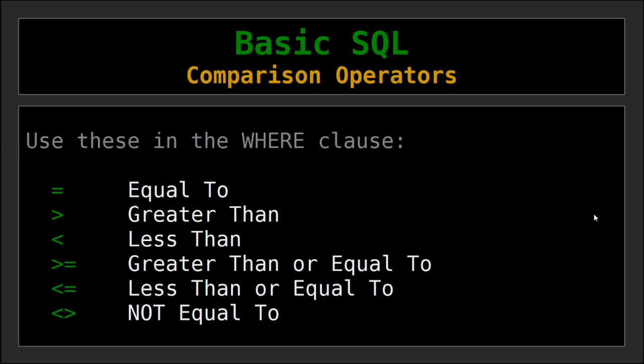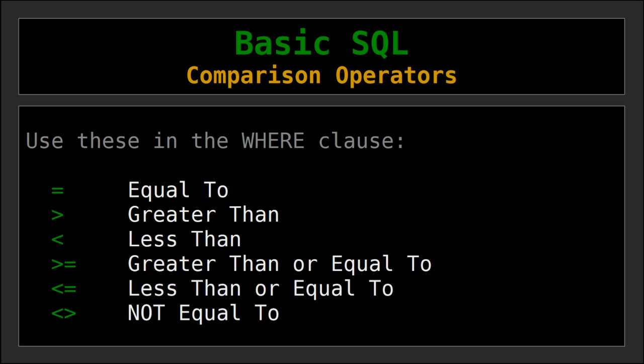All right, so we're almost done with the slide portion here. There are just a few more aspects I want to touch on, like this equal to sign. You've already seen that before, when we were looking for an exact text value for a column to have. But there could be other operators that you might want to use, and this is pretty common.